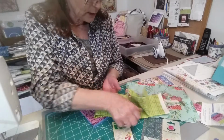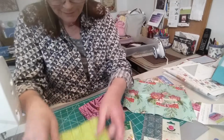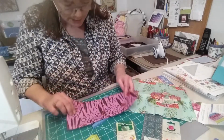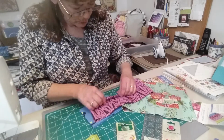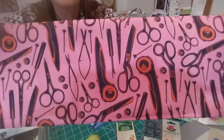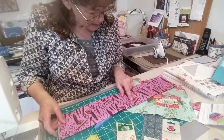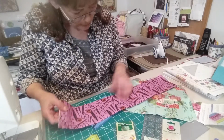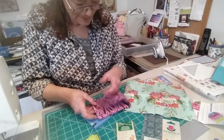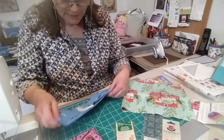Very pretty green. I have a friend who would love that. That one. And then this one with all the Tula tools on it. Very pretty. It's got orange, orange and pink. And then the one with the hands.